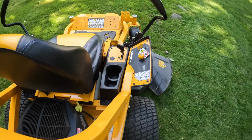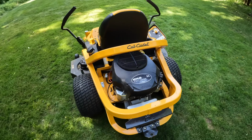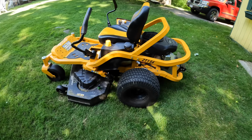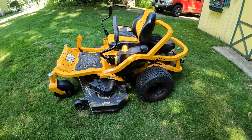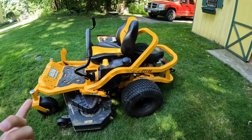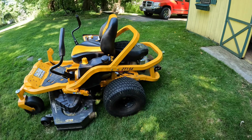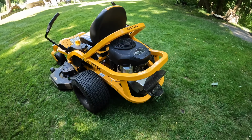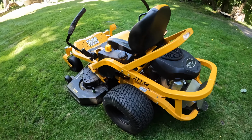I'm basically gonna be just going over the things that if I was looking to purchase this machine, I would wanna know prior to purchasing it. So, in addition to where the oil fill is, where the oil drain plug is, where the oil filter is, where the fuel filter is, I'm gonna be covering all of that today for you.